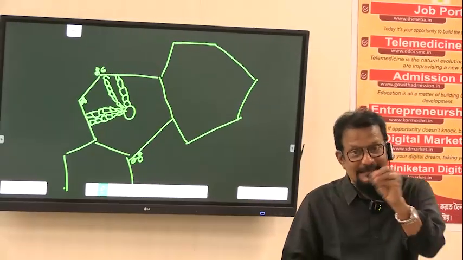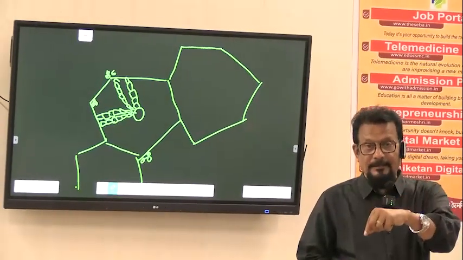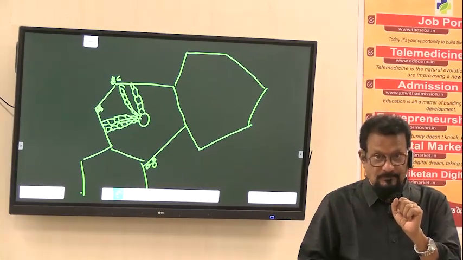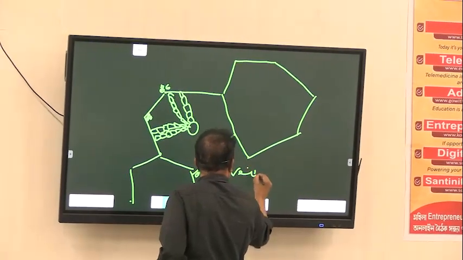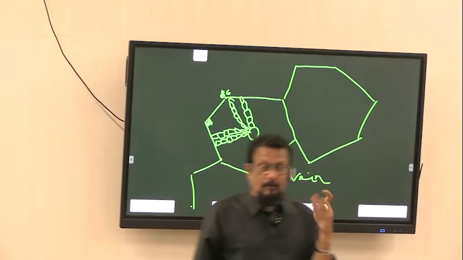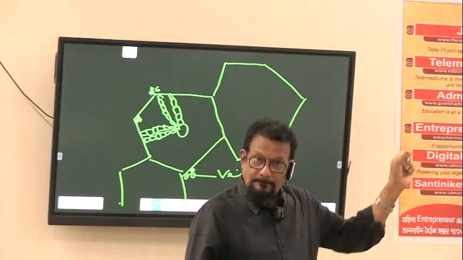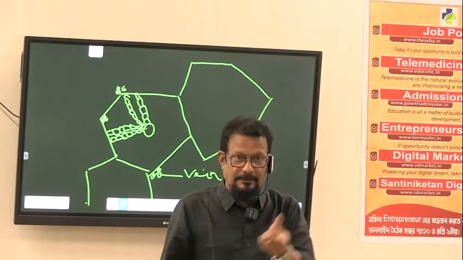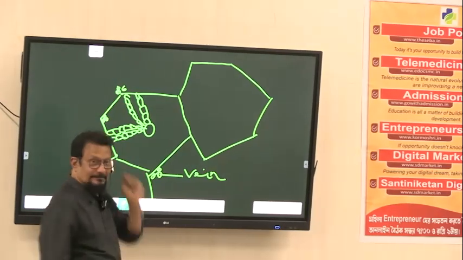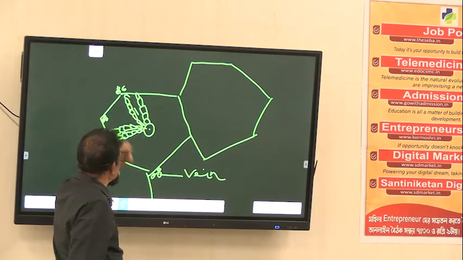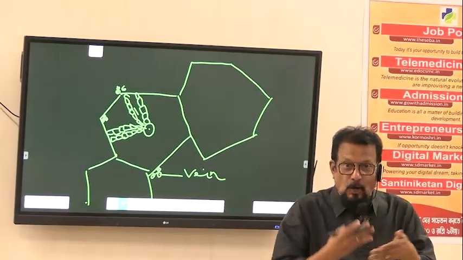Three types of vessels. One carries bile, another carries arterial blood, and another is a vein. So this venous blood, suppose this is the vein, is bringing blood from the intestine and spleen. Two hepatic veins are there, superior and inferior. They join together and drain their blood into this. And when this blood is in the sinusoids, a lot of exchanges take place.